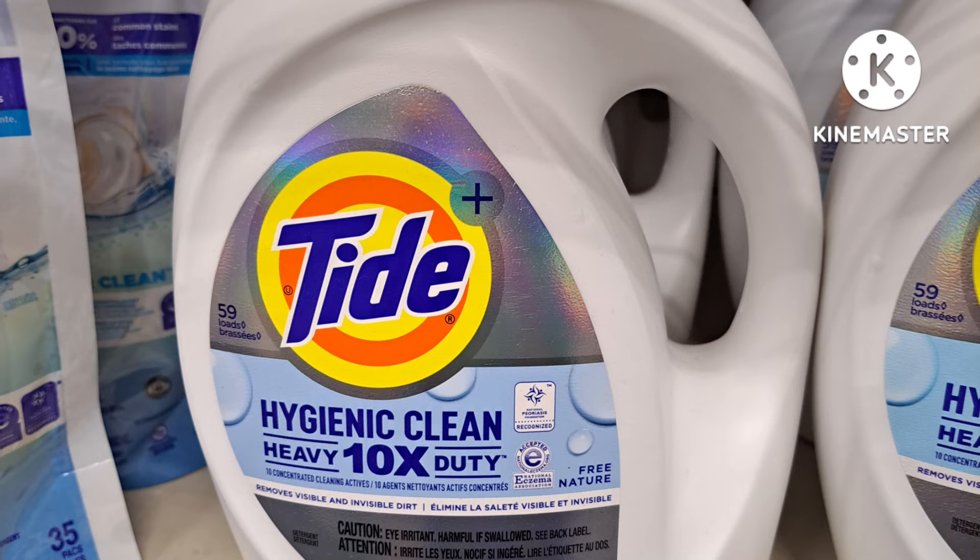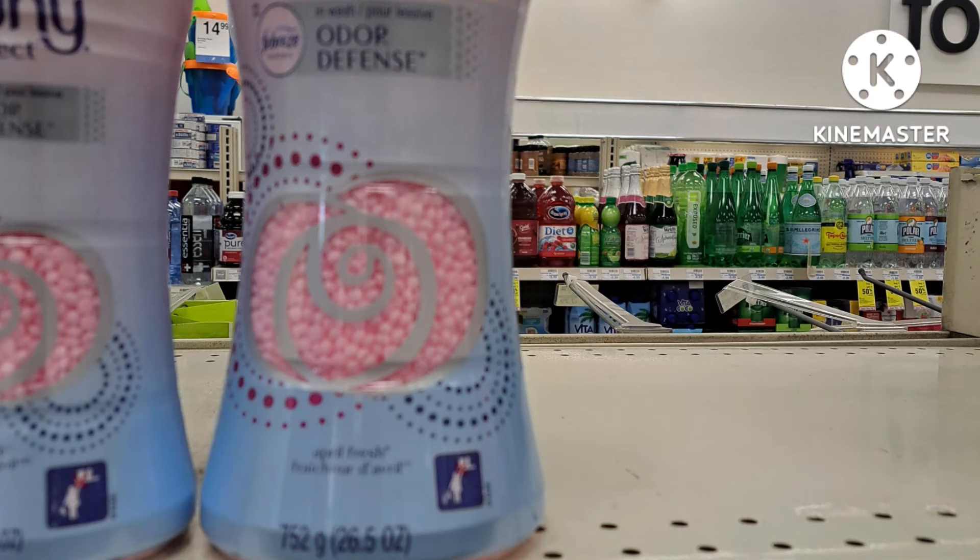Now the Tide — to me it's not cheap enough. I'm definitely going to wait on this one for it to go like 40%, 50%, or 75% off and match my coupon with it. The Downey Unstoppables — I'm going to wait on these also. It's a huge jar and I think it's a good price right now, but I know I can definitely get them cheaper when they go lower with a coupon.